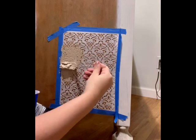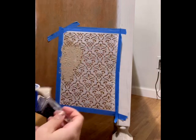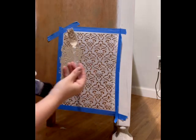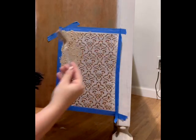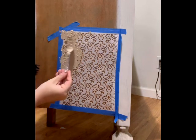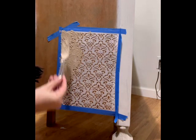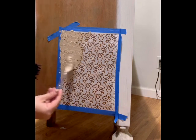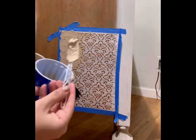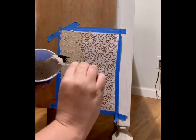I used a fork because it's what I had, just a plastic fork that I can throw away later, but you can also use cardboard. You want something stiff though that you can put the paint on and just scrape it across your stencil so that it holds up and it's thicker than what it would be if you were just dabbing the paint on with a paintbrush.